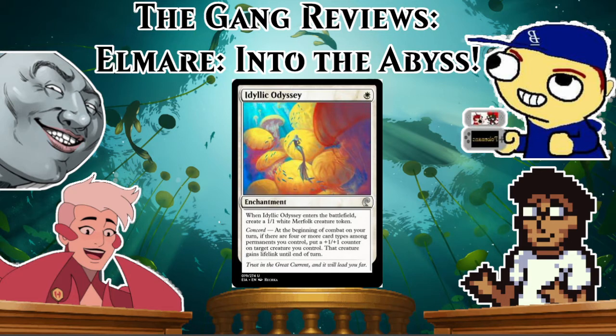So Idyllic Odyssey is 1 white for an enchantment. When it enters, you get a 1/1 Merfolk creature token. Concord: at the beginning of combat on your turn, if there are 4 or more card types among permanents you control, put a +1/+1 counter on target creature you control. That creature gains lifelink until end of turn. So Idyllic Odyssey puts you at 3 out of 4 Concord types immediately because you have land, creature, enchantment.